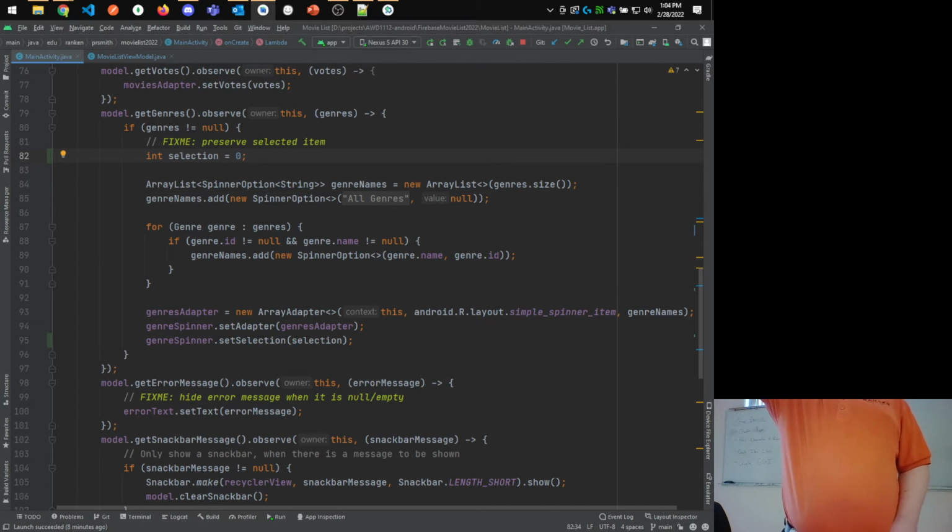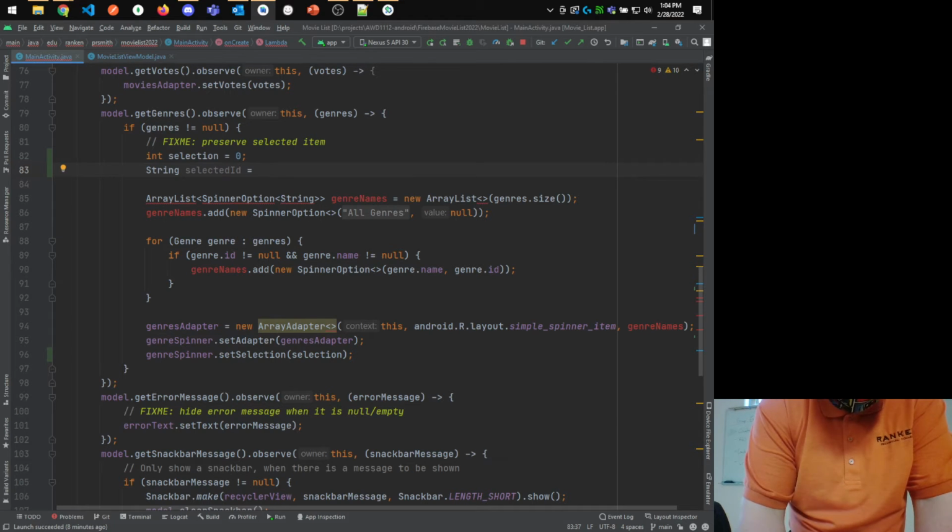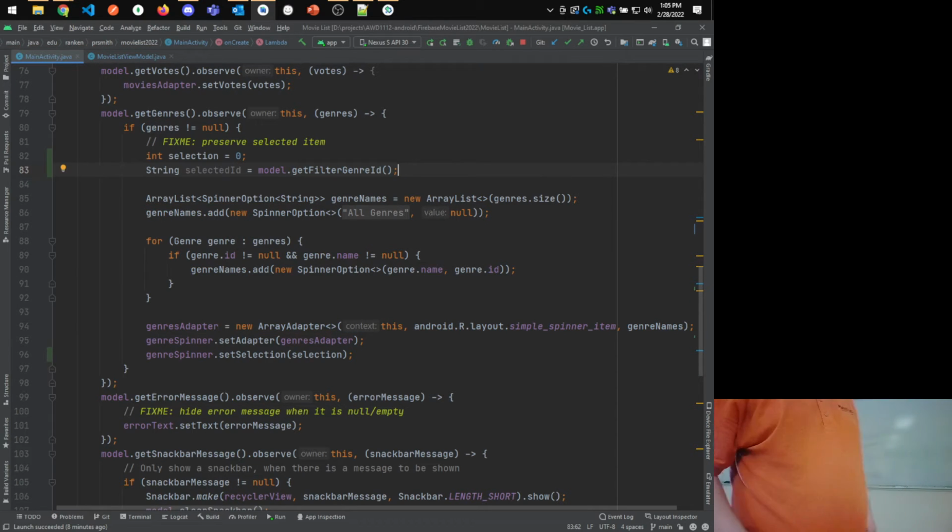If that one goes away, really the best thing we can do is go back to all. We don't really have a good way to preserve their selection in that case. Okay. The next thing I want to do is find out what is currently selected. So String selectedID is equal to model.getFilterGenreID. So we'll get that value from the model.